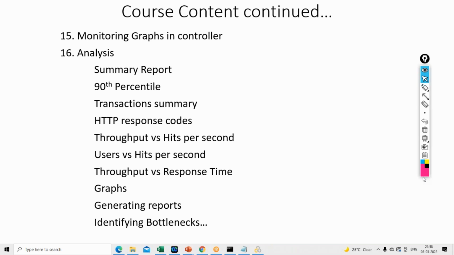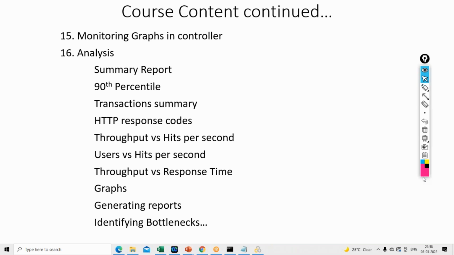Performance engineering is one step more on top. Not only identifying the performance bottlenecks or issues, you should also be in a position to provide solutions. Let's say I have identified one issue as a performance tester: this particular login transaction is taking so much time.